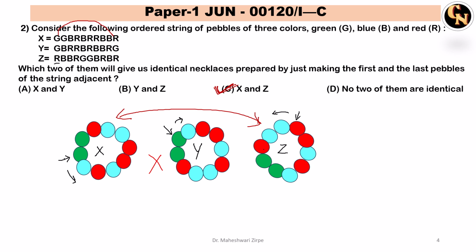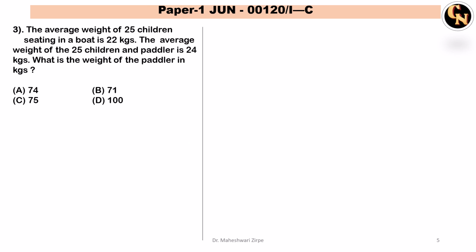Now as I'm showing you on video, I have taken the colors. You can even write the same letters here and see. Whatever G, R, B you can write, and you can just attach them like a necklace and try to find out. So let us see the next one.